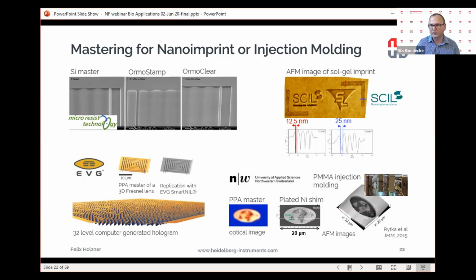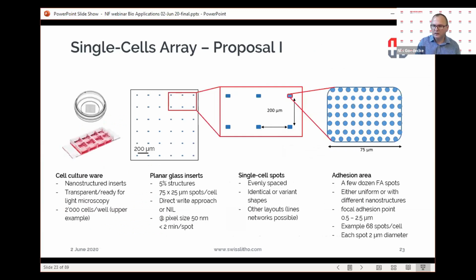We also were involved in a project here where rather small features, I would have to say, of 12.5 nanometers were capable to reproduce. And that's an idea I'm getting towards the end of my train of thought here. So let's postulate, I'm having something like these nano imprint stamps, and I go and structure something over a large area. So like the 2000 cells I mentioned earlier, we only structure 5% in total.